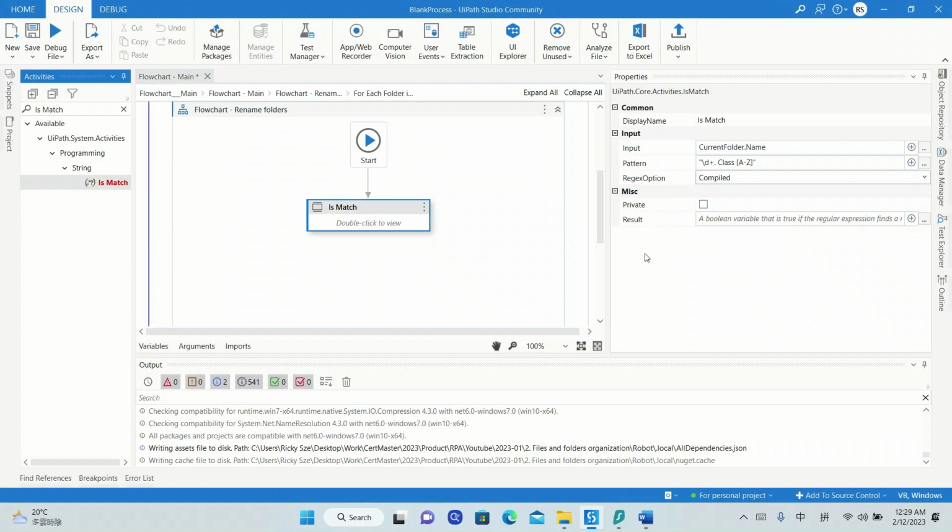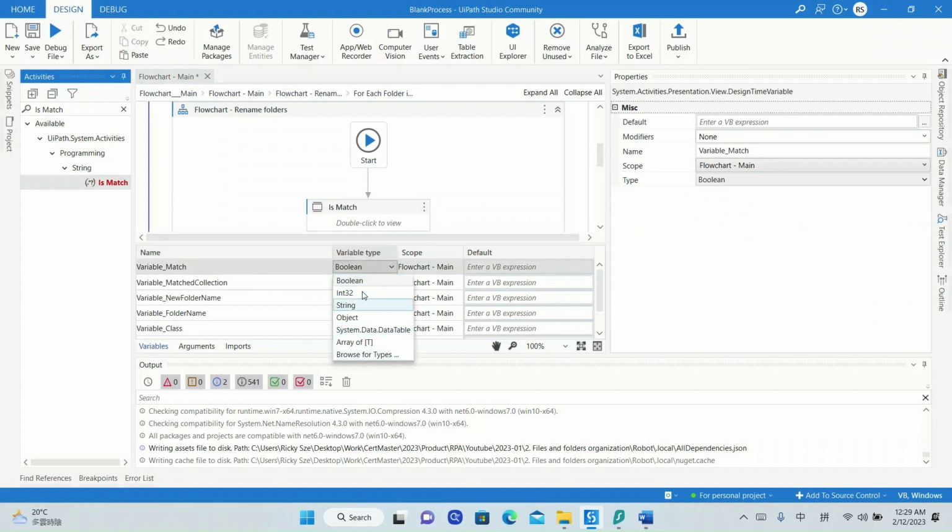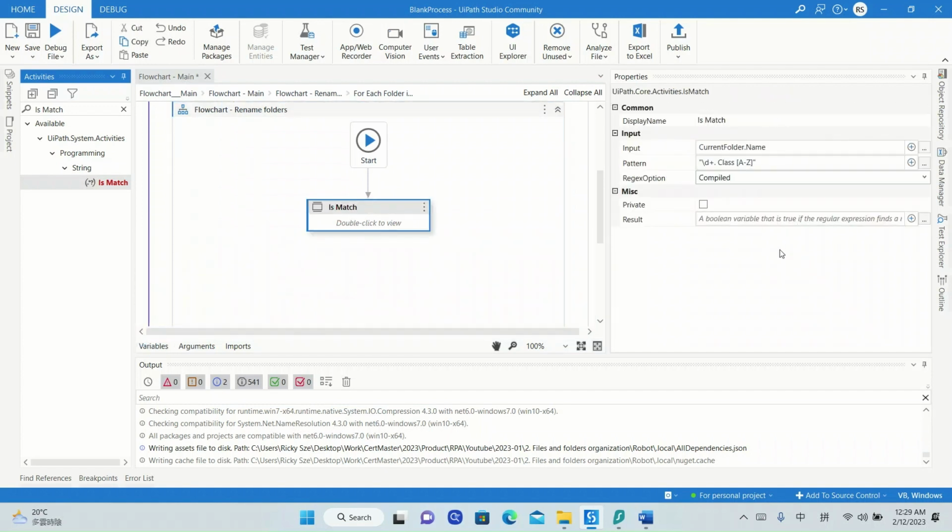Next one, the last one, result. The result here means the result of the matching, whether the input string matches the pattern we want or not. So it is either true or false. That means this is a boolean, so we have to store the result in a boolean variable. We've created all the variables at the beginning of this video. We are going to make another video to explain how we can declare variables, and how we can pick the variable type here. So for now, let us just put in the variable we declared, the variable match, to store the result here.